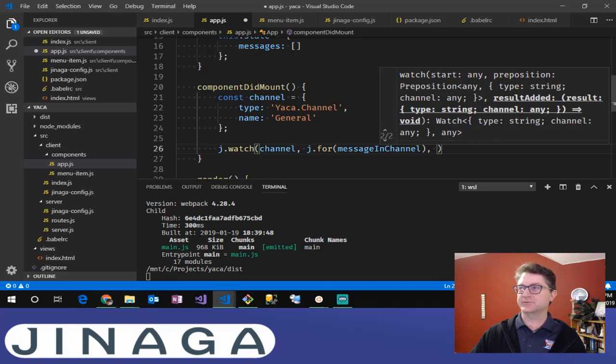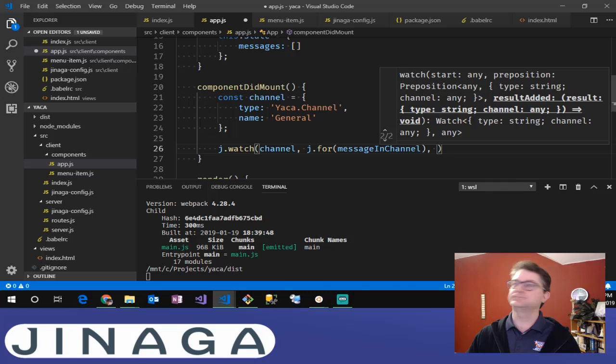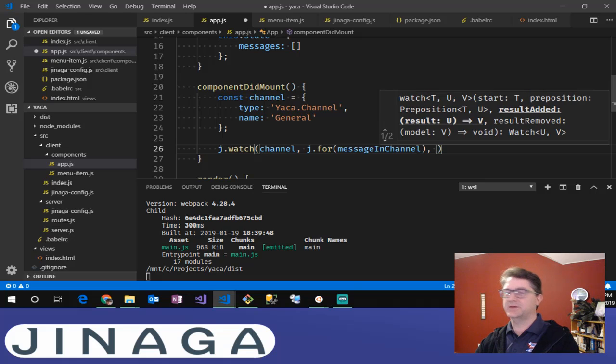You can see this version also takes, okay, yeah, this is the second version. The first one also takes a result removed. But for this one, we just have result added. So result removed would be called whenever that result is no longer in the template, and you therefore take it out of the user interface.